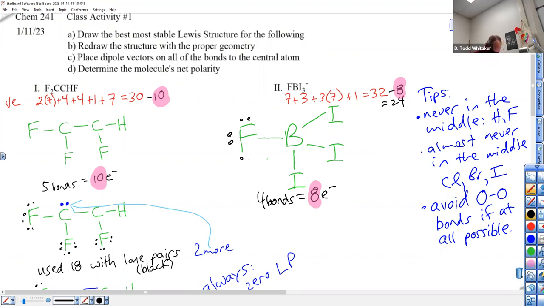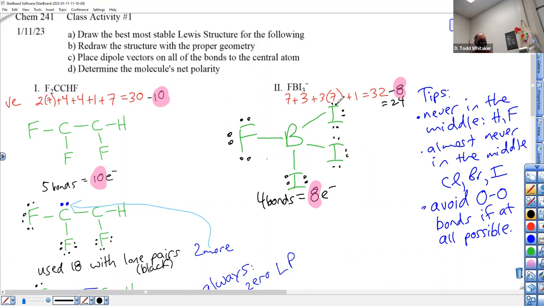I'm not going to do redraws. My final answer is going to be all up here. Now, we're not quite done, because there's a formal charge there with a minus charge, right? Now, your teachers back in 141 said you must put a square box around this thing and a minus charge. Stop. I don't want it. I need more and less. You're going to have a minus charge in this, but you're going to tell me where it really belongs. It belongs on one of the atoms because it, compared to the atom that's neutral on the periodic table, has an extra valence electron.